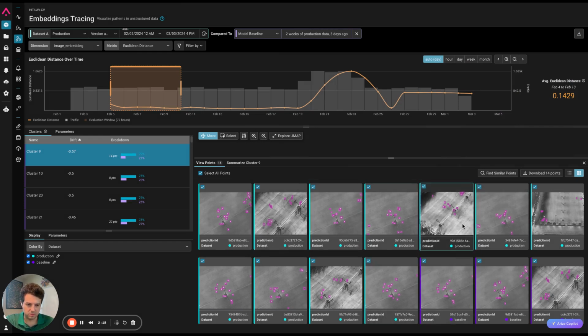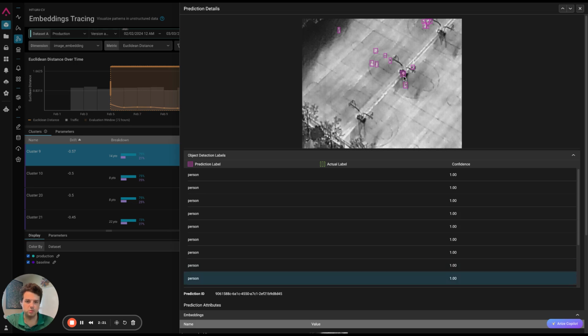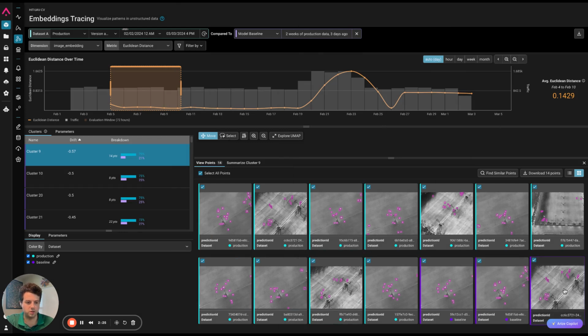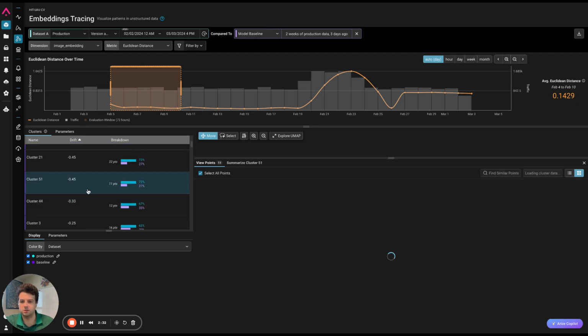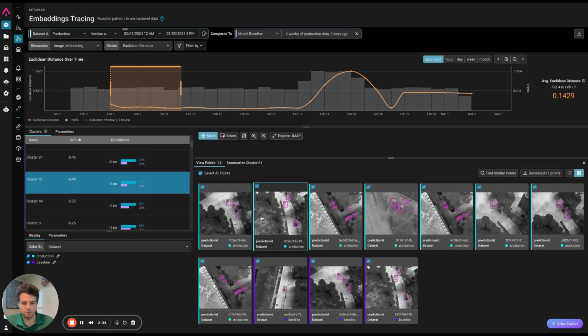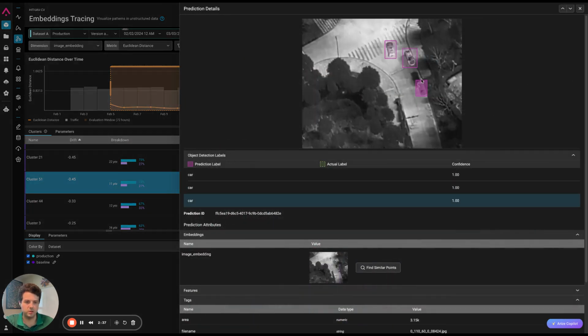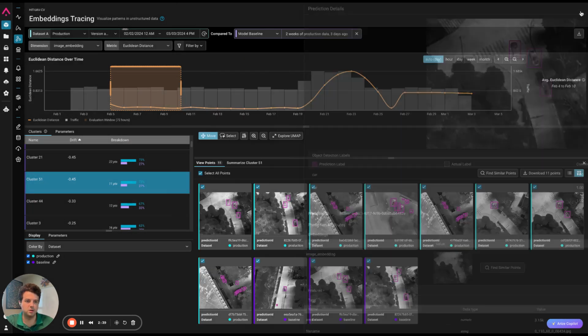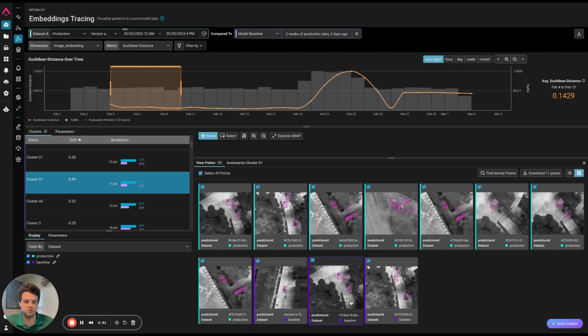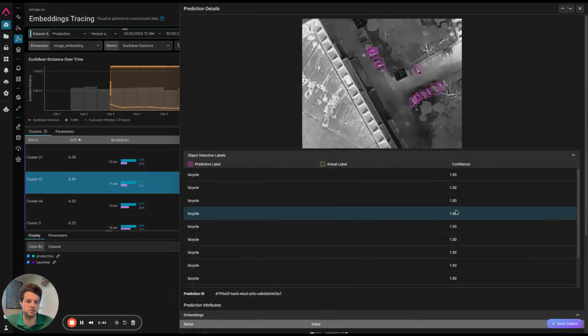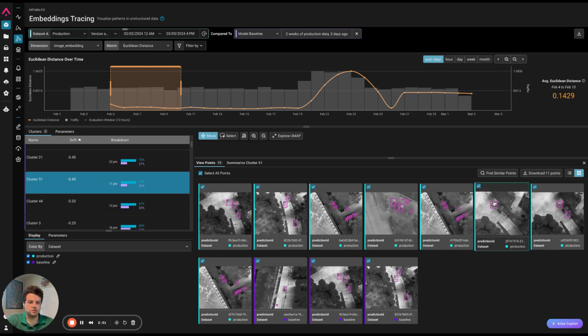But if we look at some of these examples, we see people in different locations across the image being picked out. And in this cluster, it looks like most of the examples have people. So if we pick another one of these clusters, we may get something different. For example, here we get some cars that have been pulled out, some trees, it looks like more roads and trees in the images, some bicycles parked along the road. So that's the type of data that we're dealing with here.